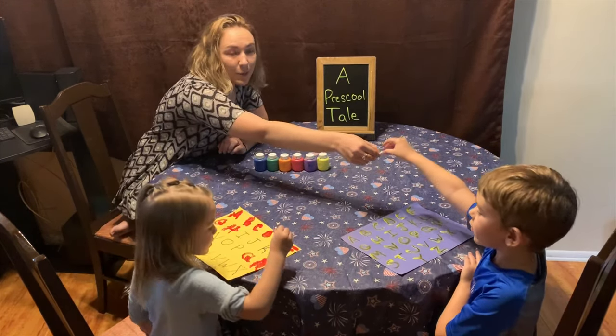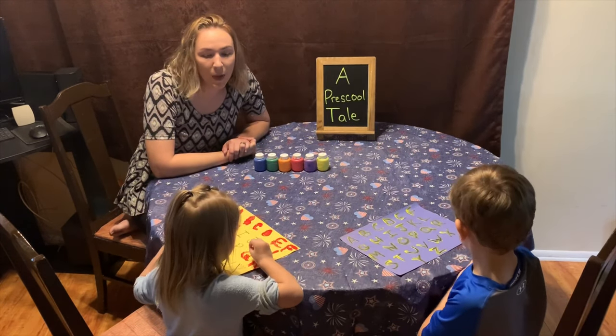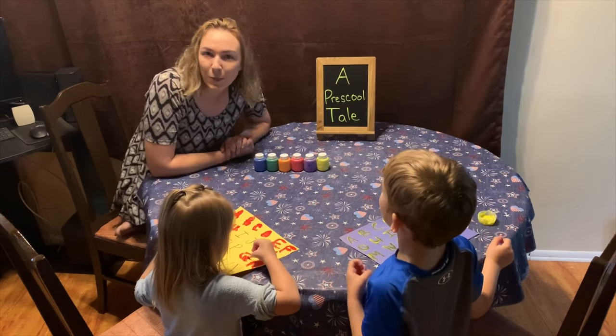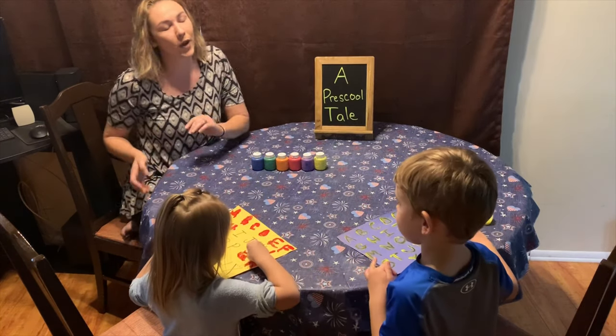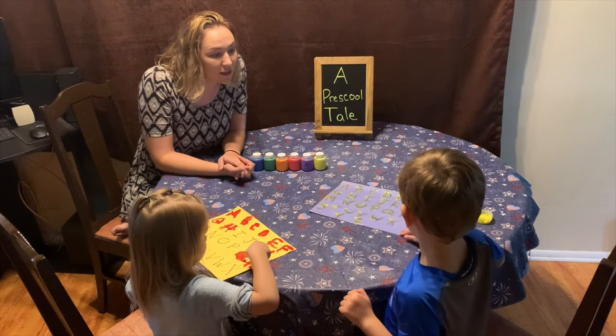All you need to set up this project is a marker to write your letters on a piece of paper, a Q-tip, and some paint, and some little ones to paint with. Brookie's X is over here. You're right. Good observation. It is a little bit different, and that's okay.